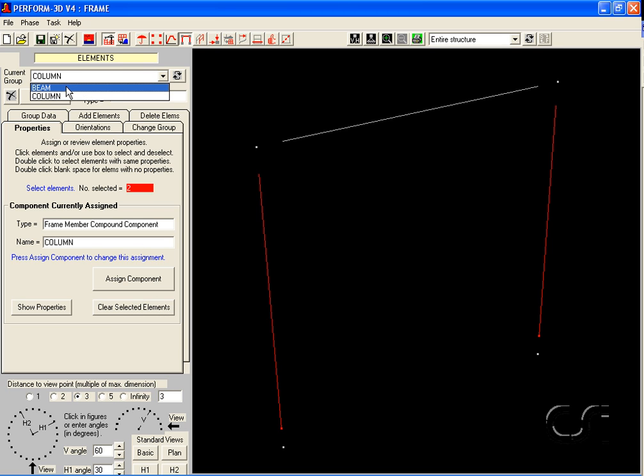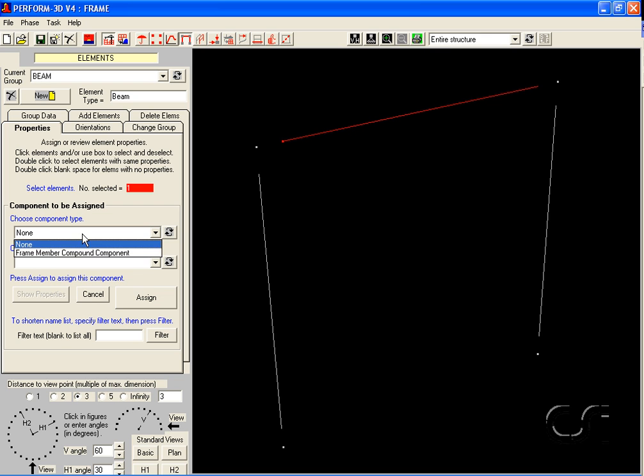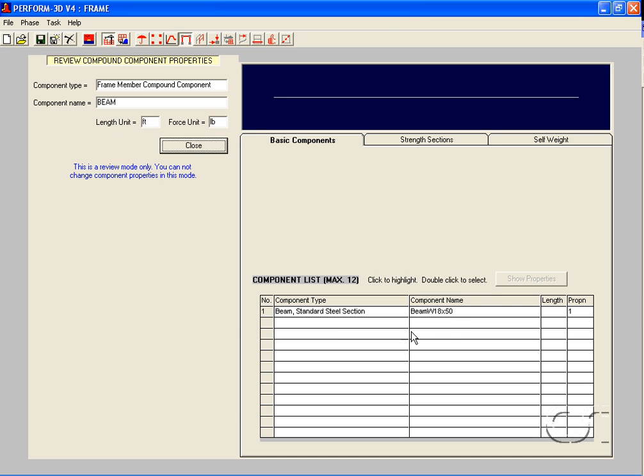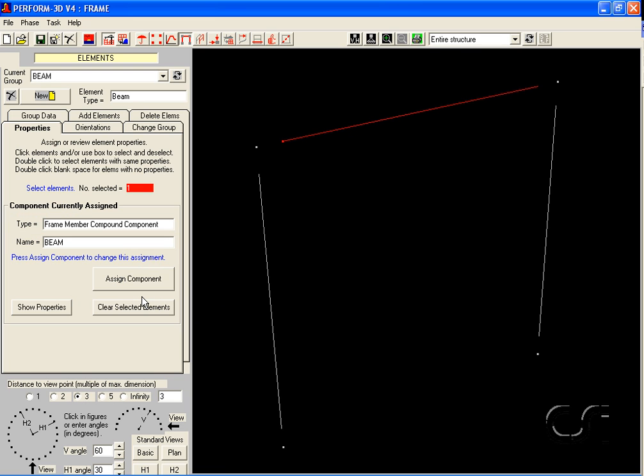Switch the current group to beam and assign the beam compound component in the same manner as done for the columns. We are now done with the elements task.